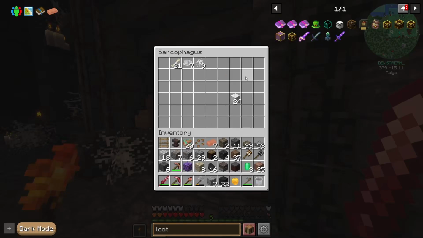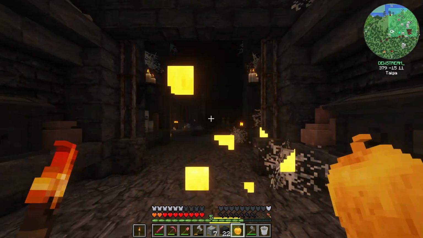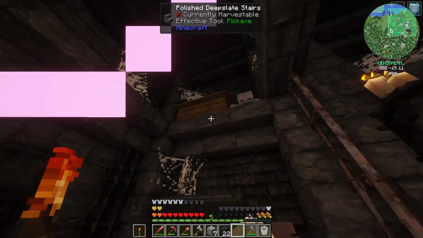I think I'm just going to eat it. As silly as that sounds, I need some hunger. I want to keep looting. Oh, there we go. Delicious. Tasty food. What do we have in here? Bone meal, cobwebs. Lots of bones, to be honest. That's pretty decent.